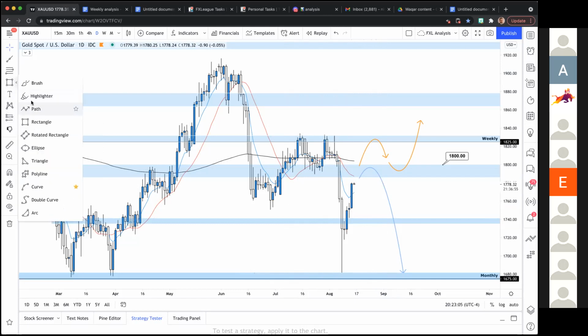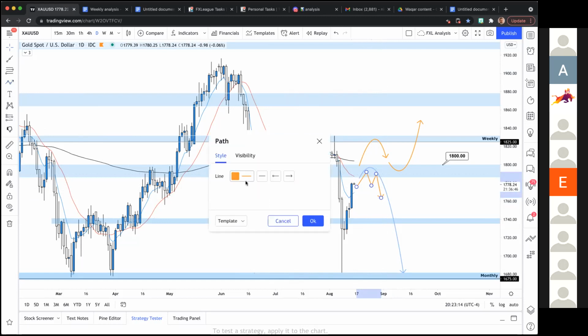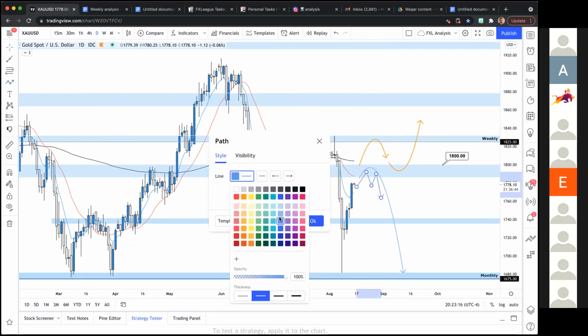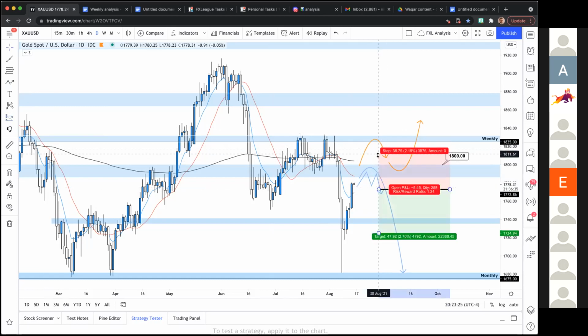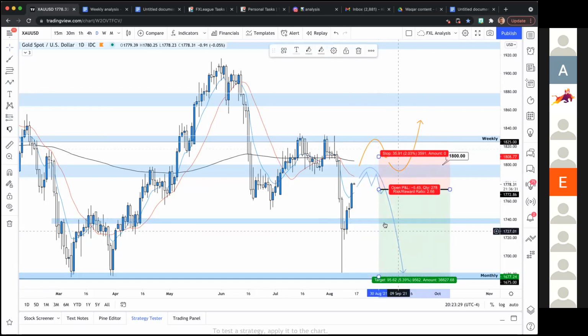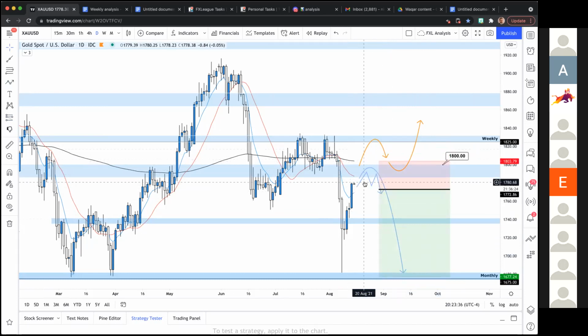Where is my trade path? Let's say it pushes up. This is maybe a double top even, something like this. Where's the right color? There it is. And then we're looking to enter somewhere in there. This could be a pretty nice short opportunity. Obviously that would be your max target, but you could have other TPs along the way. The whole point is this could be a really good risk to reward, 3-to-1 right there, right? So this could be interesting to see.